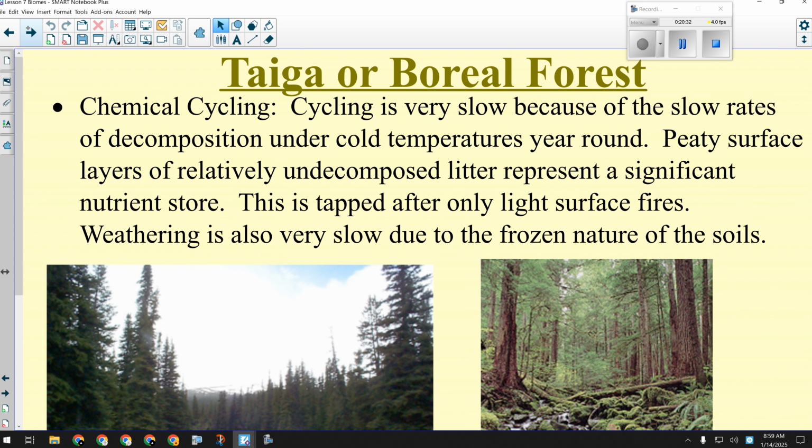Okay, chemical cycling, super slow. Decomposition is super slow because winter persists 8-9 months of the year. It's hard to get any decomposition going if everything is frozen. It's very slow simply because the temperatures are low and it can be quite dry through the summer. Again, also not good conditions for fungi and bacteria to start doing their job. There are other animals, though, that can help with the decomposition process. I believe we talked about the carpenter ants back in the biology unit. They'll get inside of a tree that's died and they'll chew it all up. They're like termites. There are northern termites, and they can make a mess of a tree and have it topple down pretty quickly.